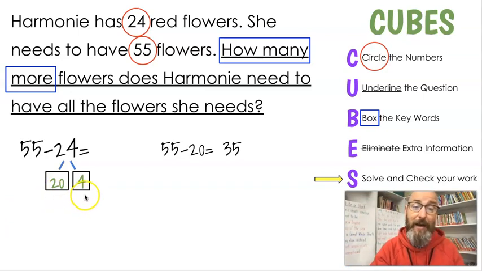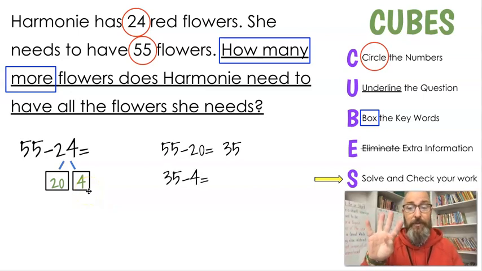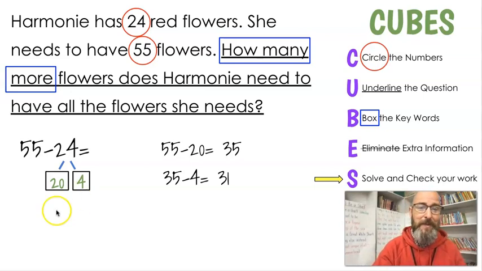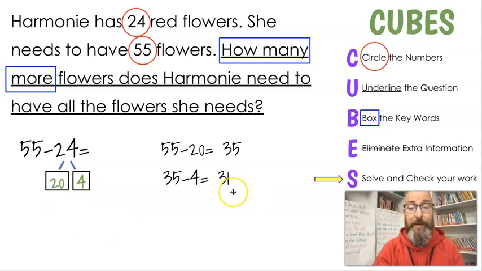So we've subtracted our 20. Now it's time to subtract our 4. And as always, we start where we left off. We left off on 35, so we're going to subtract 35 minus 4. So 35 minus 4, we just count backwards 4 times. 34, 33, 32... What'd you get? 31 is what I hope you got. So we can go back and we look. We subtracted our 20. We subtracted our 4. We ended up at 31, which means that 55 minus 24 is 31.